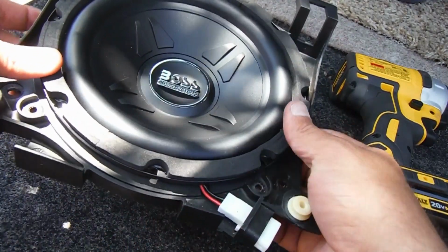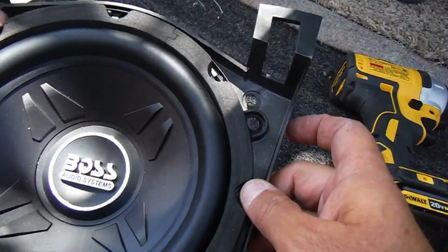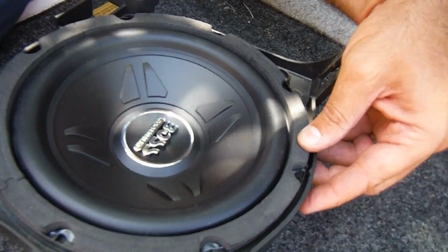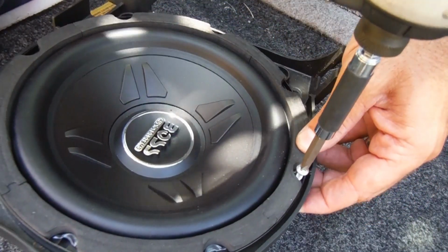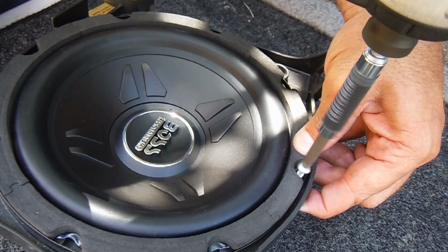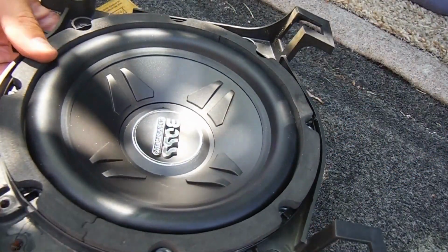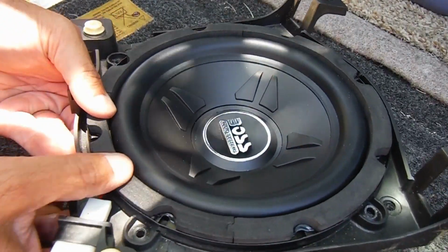And now instead of screwing from the other side, what we're going to do is line this up, get it nice and centered, and then we're just going to put some screws in the perimeter. I just grabbed a few of these little self-tapping screws that I happen to have, and it's plastic, so it shouldn't be too difficult. And the perimeter of the speaker already has lots of holes in it for mounting, so I'm just going to try that. Oh, that looks good. I'm going to do one on the other side here. Again, I'm just making sure that this is still centered.